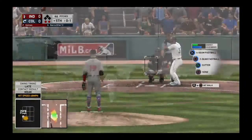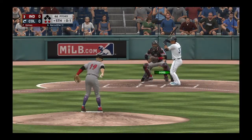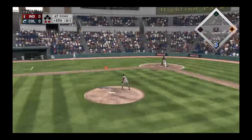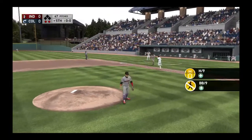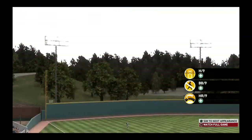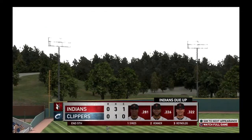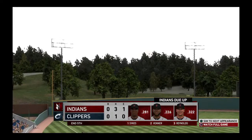Sierra, 23 years old, is a middle infielder by trade, of course, usually a shortstop, but they've got him at second base in this one. Yeah, Matty, this guy's got some hands in the game. It doesn't matter. Shortstop, second. Well, the play's been made, and that retires the side. So a strong start on the mound as he's blanked him through the first 5. We're through 5 here at the ballpark, and we still have no score.